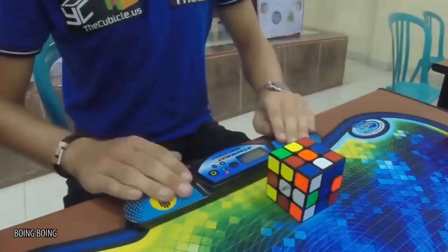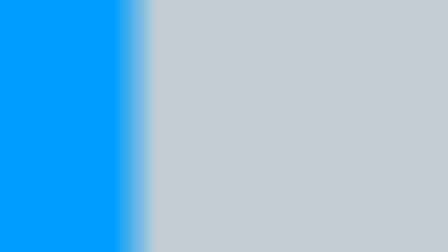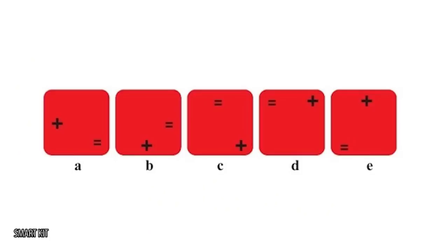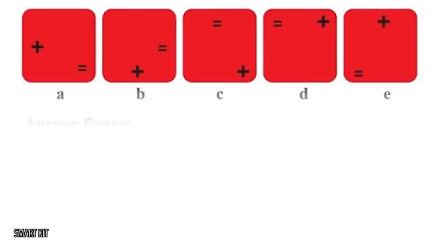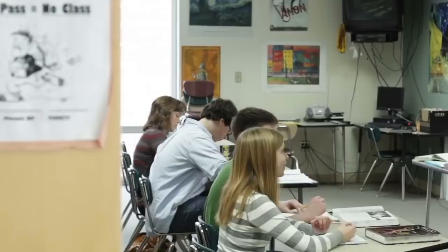Determining Sequence. This picture shows a sequence of squares and symbols — can you figure out what the next square should look like? In a study known as the Human Connectome Project, participants had their brains scanned by an MRI, and scientists were asked to predict how well the subjects would perform certain tasks, including a pattern test much like this one. It turns out the more the various regions of your brain communicate with each other, the better you are at solving these types of puzzles, meaning you're able to quickly process and analyze information. Scientists hope that eventually the results from this project could help all people become smarter by analyzing the brains of students and tailoring lesson plans to the way specific students learn best.